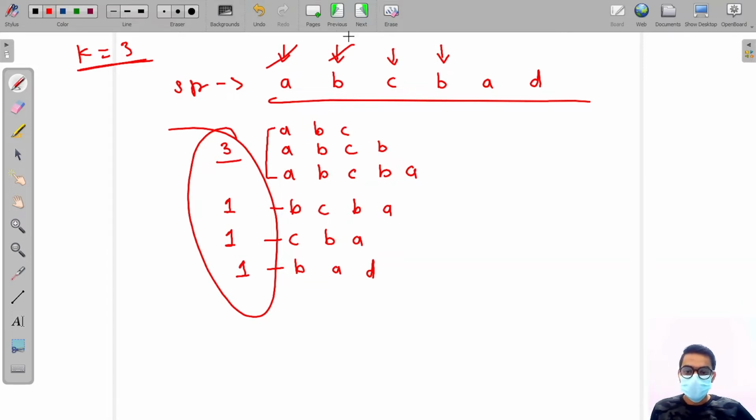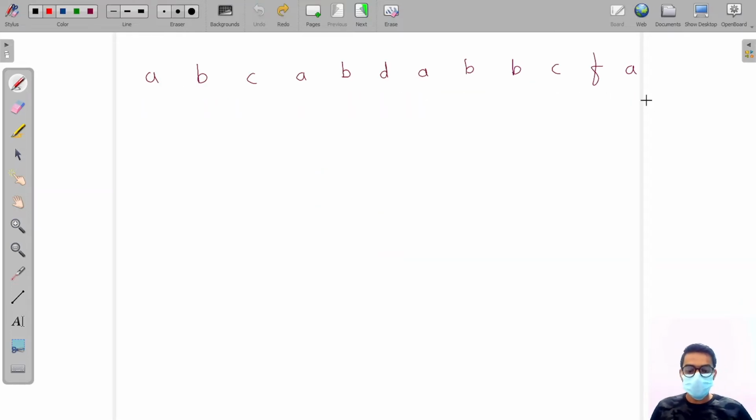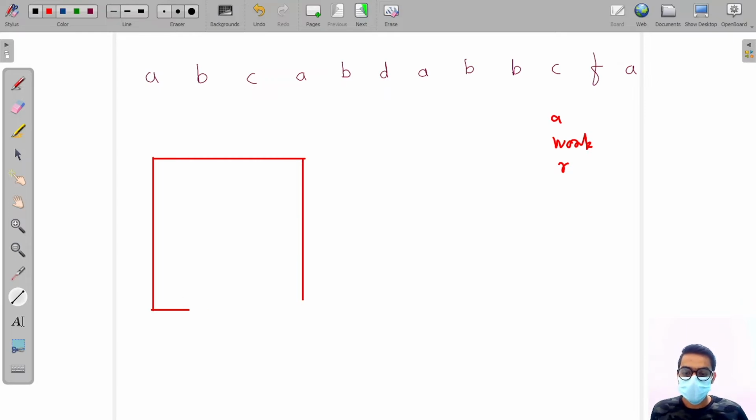Now let's pass over this string and find the proper answer. This question is solved by the acquire and release strategy. First we acquire some elements, after that we do some work, and after that we release the elements that we inserted into our map. For solving this question we need two maps. The first map is a big map, that contains k unique characters. Here our k is 3. And the small map contains k minus 1 unique characters.